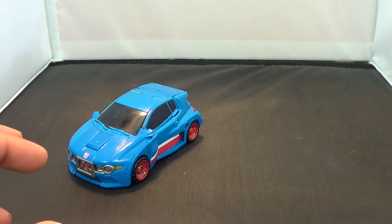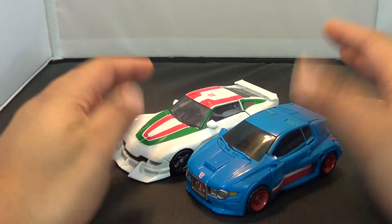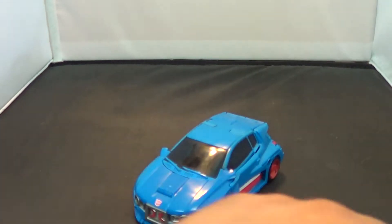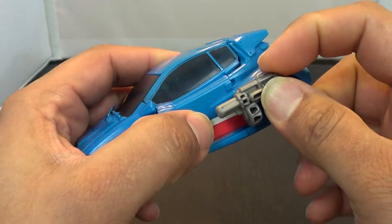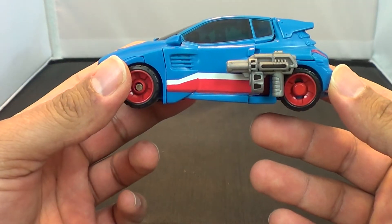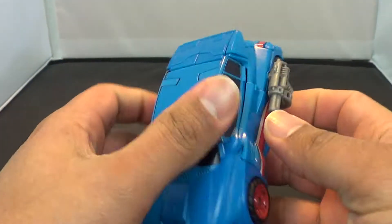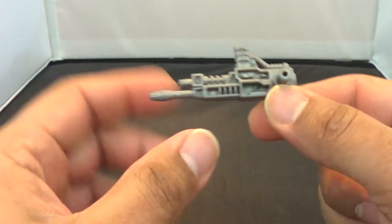He is a hatchback. For comparison, here he is with Generations Wheeljack — you can kind of see the size differences. Wheeljack is a huge drag strip muscle car. He does come with these very Transformers Prime type holes in the side where weapons can be plugged in, so you can blast while driving down the road. As far as his weapons, he does have two handguns. This Skids figure has a lot of armament on him.